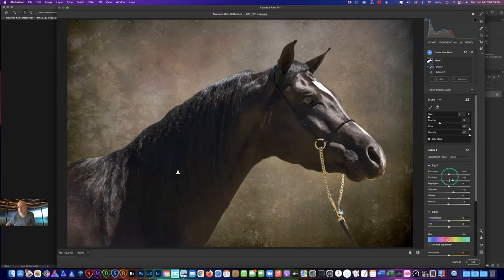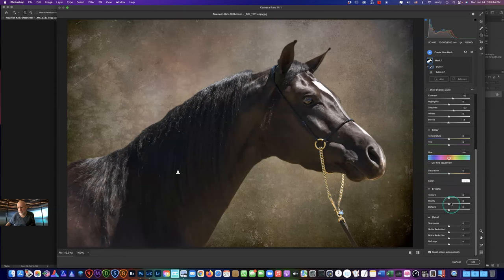Now another thing you could check out also is clarity. Yeah, clarity will give it the contrast you want. I wouldn't go too far though. No, that has a tendency sometimes to make them look artificial, I think. Exactly, and not soft. But just a hint, somewhere between three, four, up somewhere in there, just to give it a little.